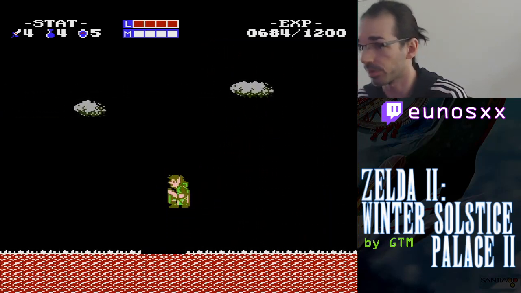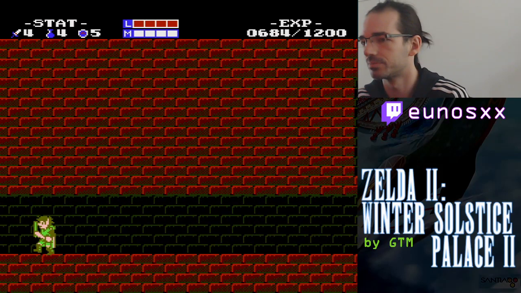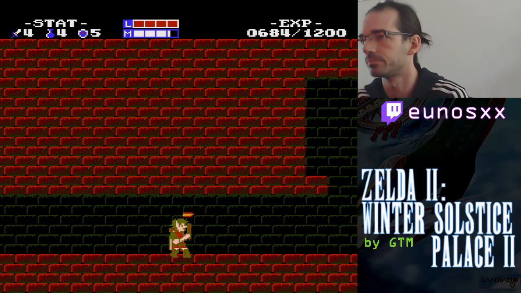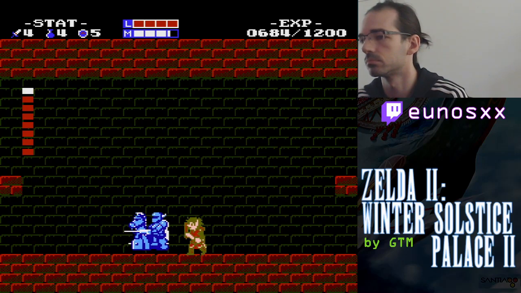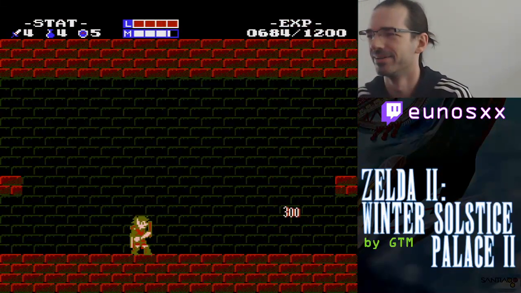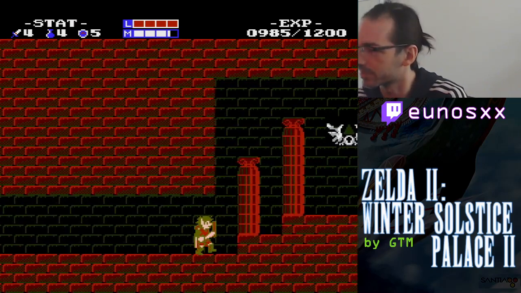You always gotta look for snow on the ground in this game. The snow is there. Or not there intentionally. Alright, let's get shield up. Nice. Is that it? So that's the whole place, right? Yeah, alright.